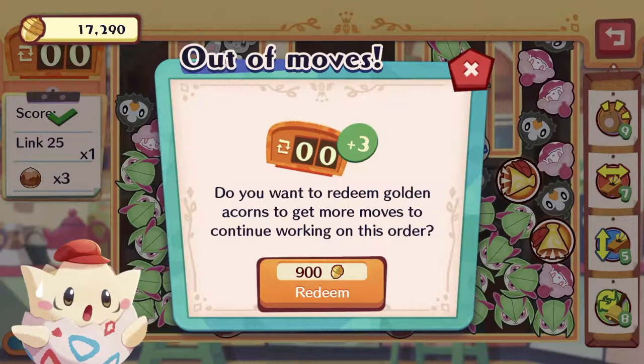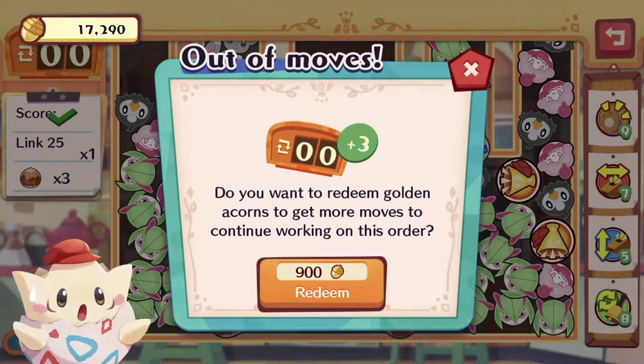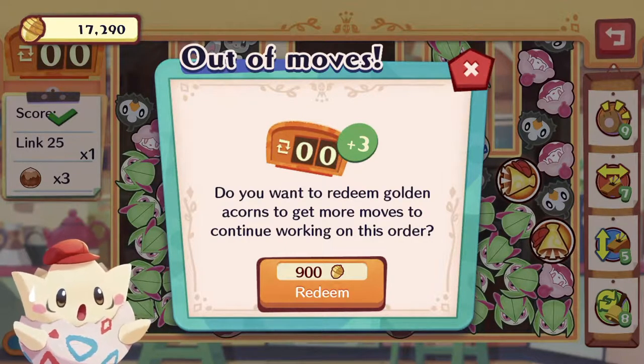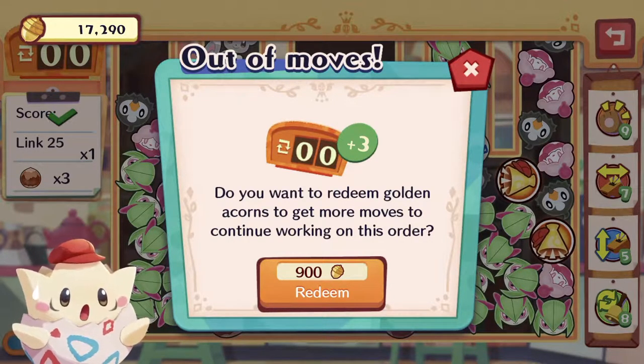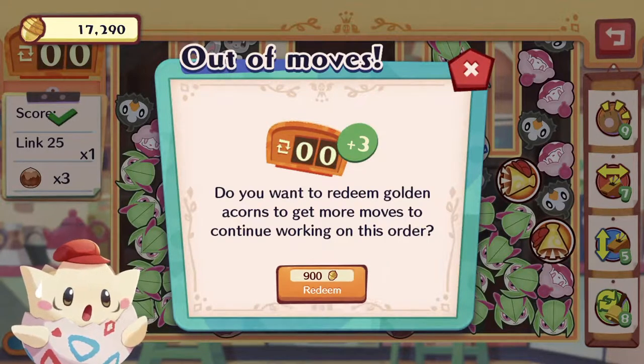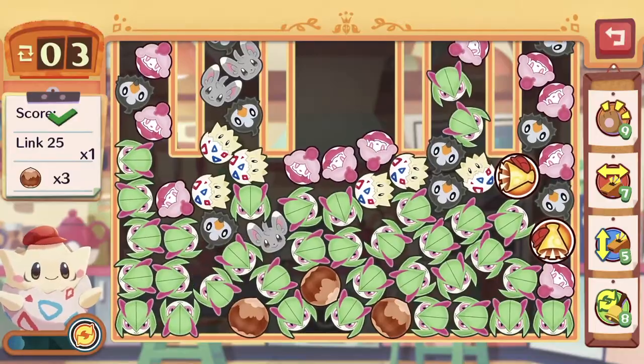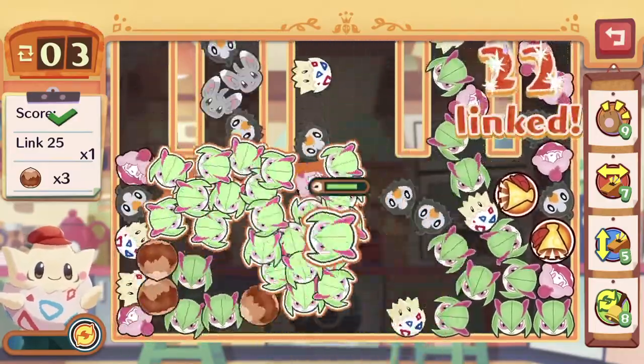Same time as linking 25 of them, or maybe because we have that friendship bonus, I'm gonna use the very first time, the 900 acorn retry. Is it our first time? No, I think it's the second time. Yeah, so let's gather up as many as possible.